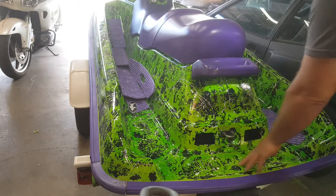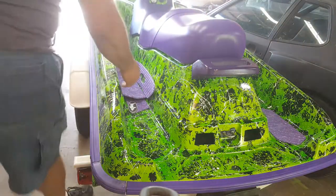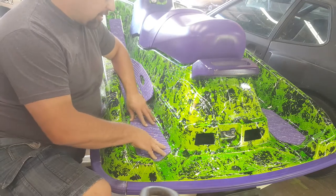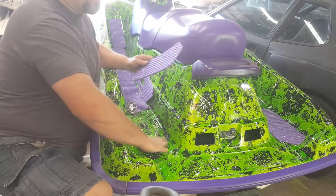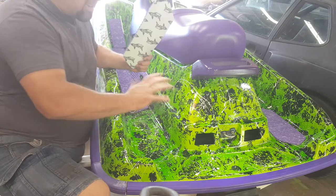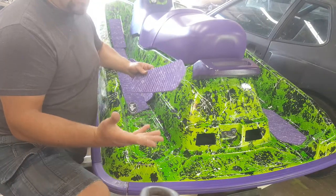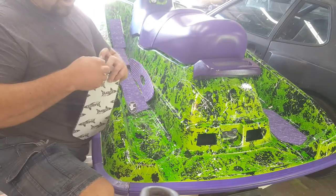Everything's all sealed and it's been plenty of time to dry. I've already installed this one, so I'll show you how to install these. I've installed lots of different decals and stickers in my career. I want to make sure the fit is good — I've already wiped and cleaned everything. On your jet ski, make sure you use some paint thinner or a grease and wax remover, some industrial cleaner to really strip the surface. This has just been freshly painted a couple of days ago so I'm perfectly clean with no oils. Make sure your prep work is done.